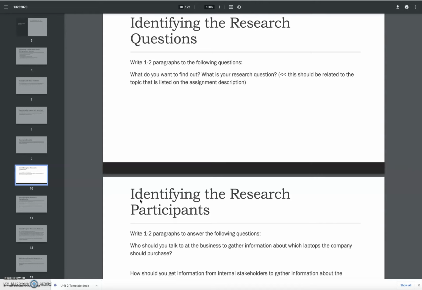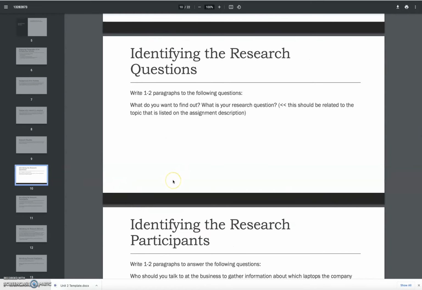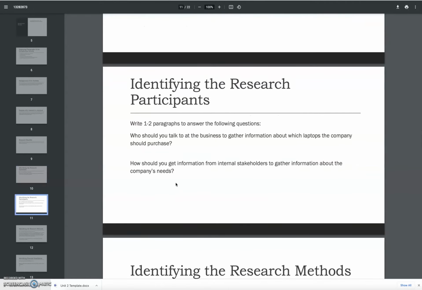That was the main thing that drove which device I bought. So I'm trying to break these questions down and these examples down into real life common sense examples. I hope these are helping, but just in general, you need to know which questions you need answered in reference to which laptops the company should buy. And you need to know who to go ask those questions of. So I've given you some examples, and I hope that is helpful.